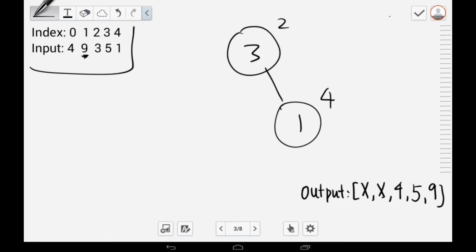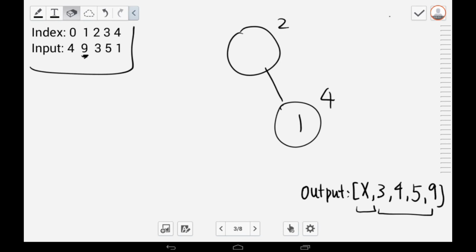So now we know that 3 is the biggest element because it's a maximum heap where all the conditions are satisfied. And then we will remove the element 3 and place it in our next index in the array. So you can see the sorted region is now much larger than the unsorted region with only 1 element left.